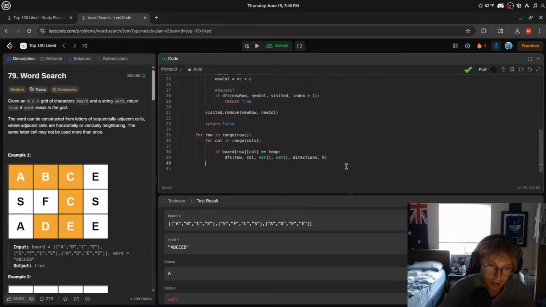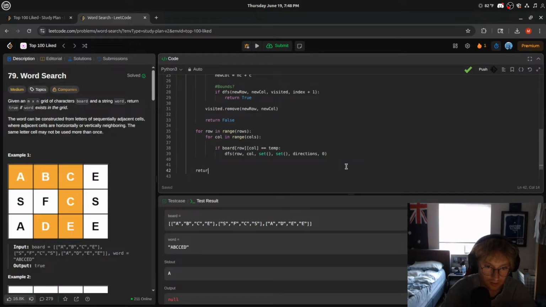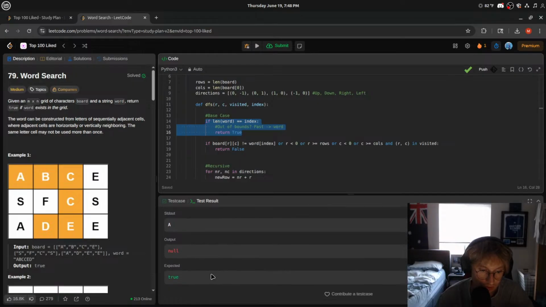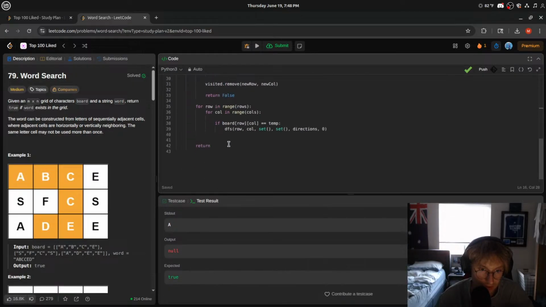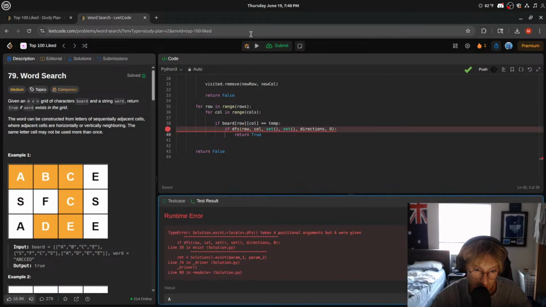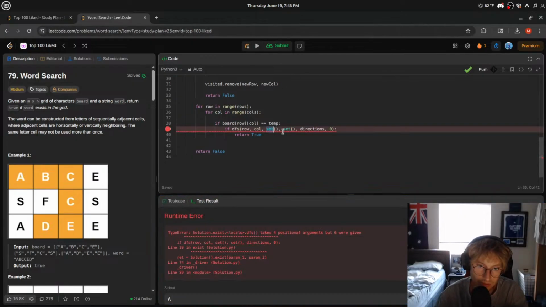So here, now we probably want to add a return function down here. Let's return. So if the length of word is equal to index, we want to return true. I guess we can return false outside of here, but if this returns true, then we can return true to our function completely, or to our program here. Oh, well, we got too many.